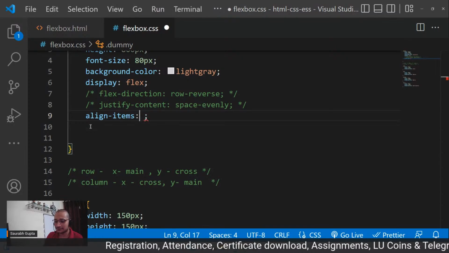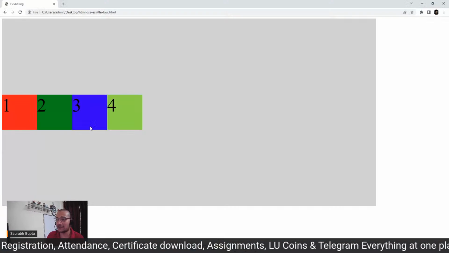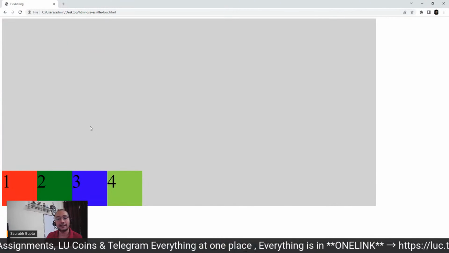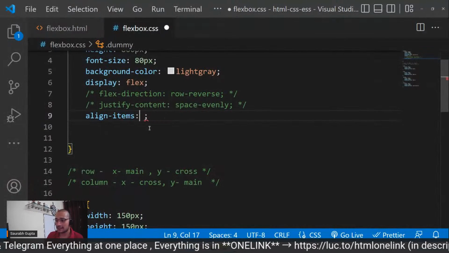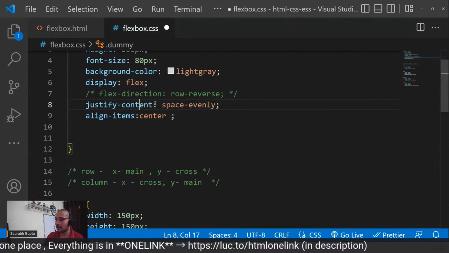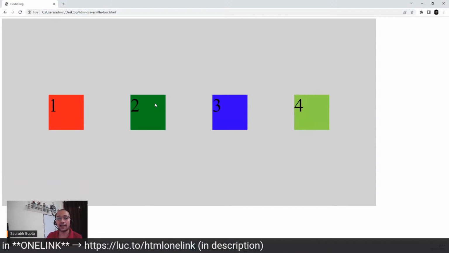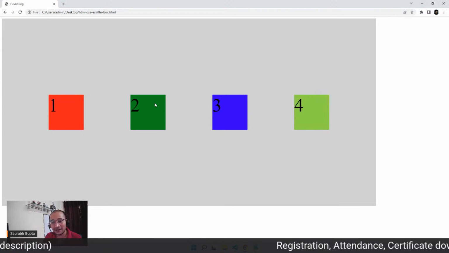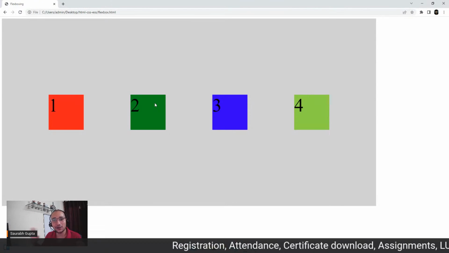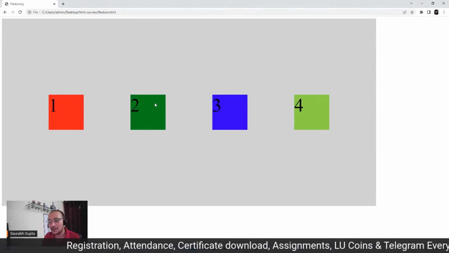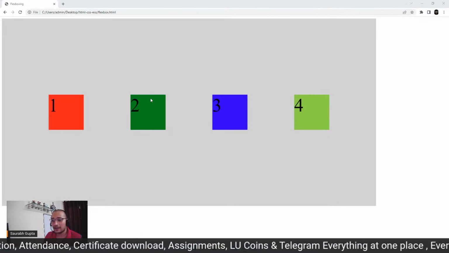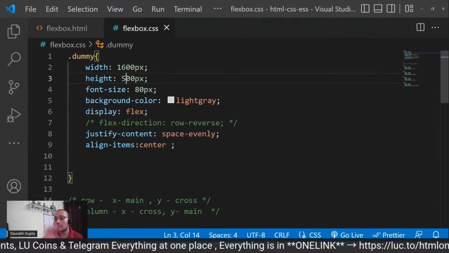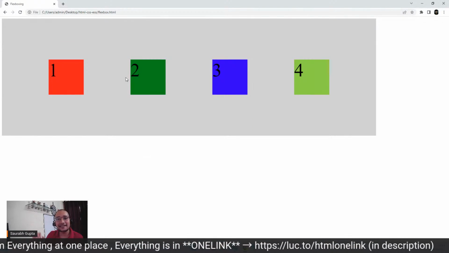I can say align items start, which is initial, it's the default, so you can see nothing changes. I can do flex end, and here we go, like this. Now see, I can do align items center and justify content space evenly, and see what happens. I get all the elements in center with even gaps. Normally, if I want to do it, I have to do a lot of calculations, right? If you've ever worked with core CSS or normal CSS, you know for this we have to do a lot of calculations. But here, I don't have to worry about it. Now, in future, even if the height of my parent changes, I don't have to worry about any calculation. See that? They are still in center of the parent.